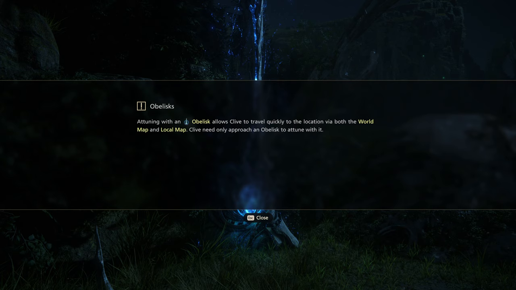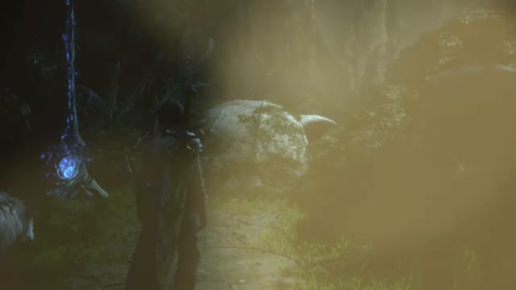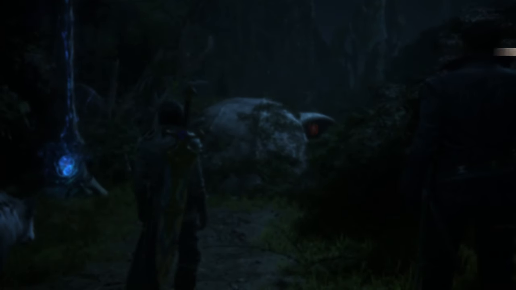All right, obelisks. Attuning with an obelisk allows Clive to travel quickly to the location via both the world map and local map. Clive need only approach an obelisk to attune with it. So do we have to approach this one then, I'm assuming? Or is it automatic? It looks like it. I think it automatically did it.